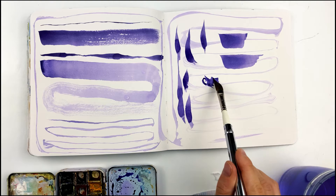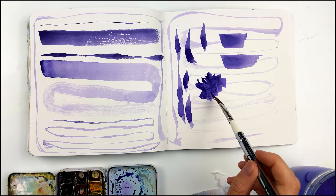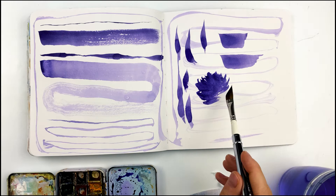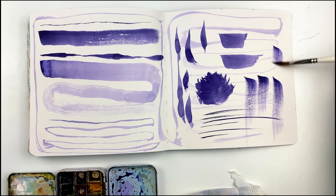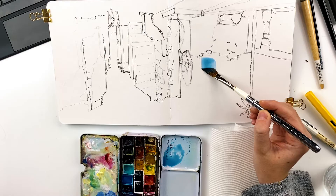Here I'm just seeing what shapes you can get if you're being a bit messy with it. One thing I did notice is you can't really get a rounded shape — which is kind of obvious when you look at the shape of the brush — so if you were trying to create rounded edges it would be quite difficult because it is so pointed at the end. That's something to bear in mind. Testing some dry brush work, it creates a really beautiful dry brush effect. This sketchbook doesn't have super textured paper, but it's still creating a really nice effect — I'd love to see what it does on some super textured paper.